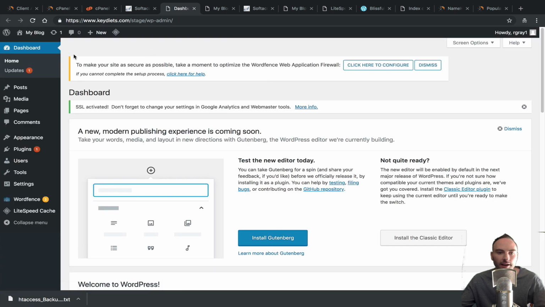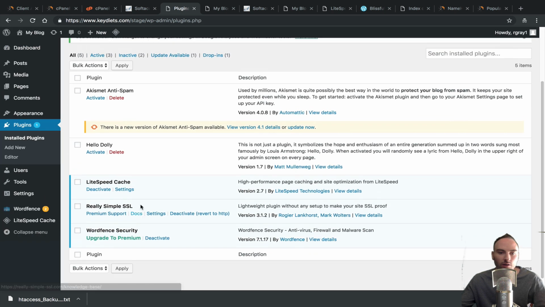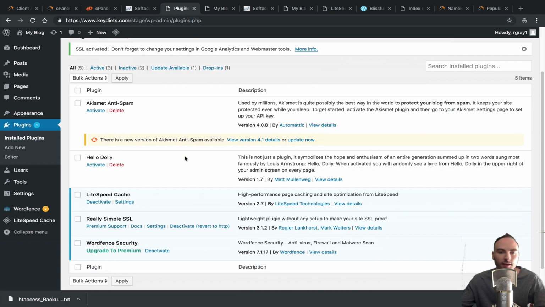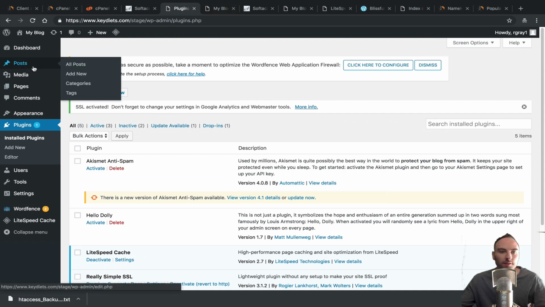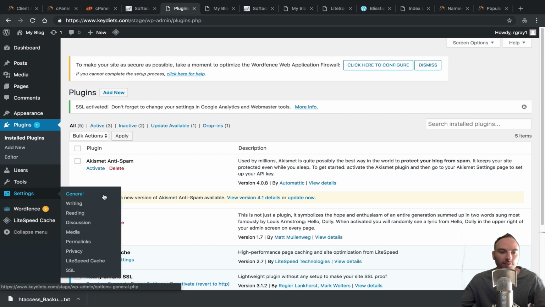Now it's the same if we go into the admin area. You can see we have our same plugins. So everything on our install was simply copied over, and now we can modify it accordingly, and then we can push it out to a live site. So for example, let's go to our site and look. We've got my blog, on my WordPress blog, Hello World. So let's just change some stuff up so we can look at the changes.